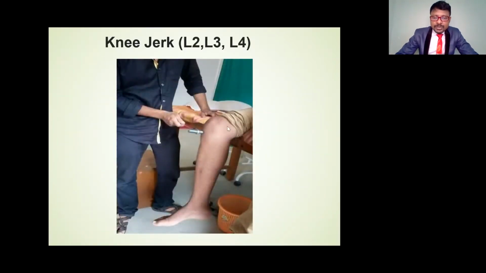We can do this in the supine lying position, as well as in the high sitting position on the couch. We can ask them to sit high like on a couch. In this position, the patient should be relaxed. Then we tap over the patellar tendon. If the patient is excited or anxious, not concentrating, or scared to be involved in this examination, they may not give the proper response to the stimulus. In those conditions we have to use other techniques, which I will explain in the next slides.